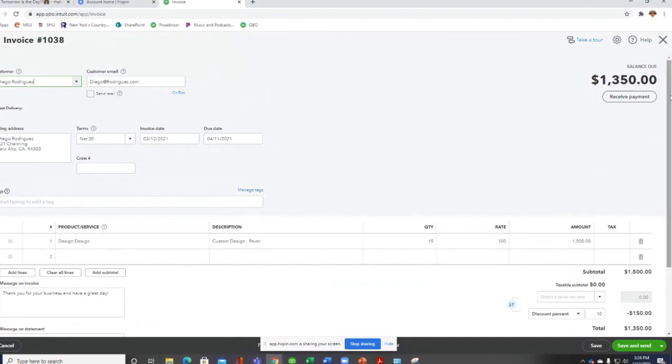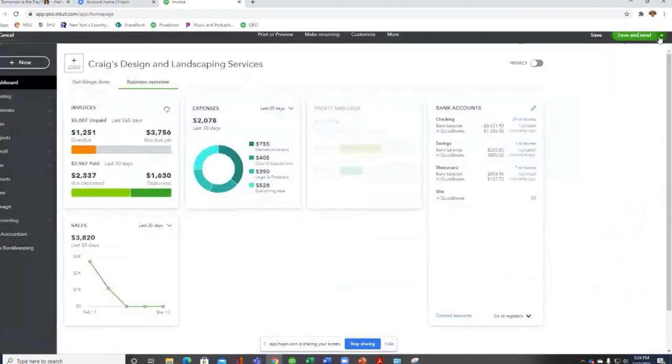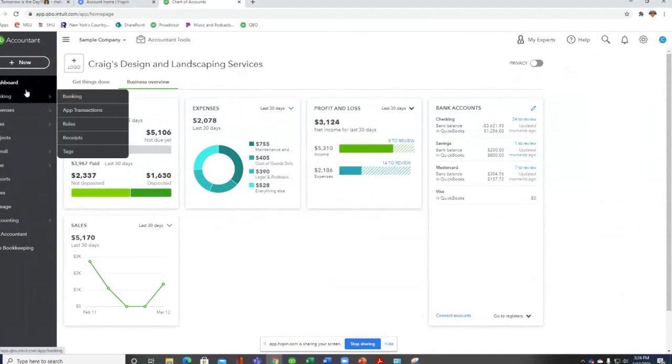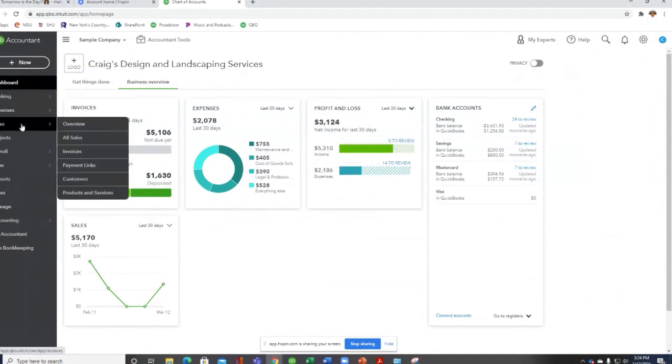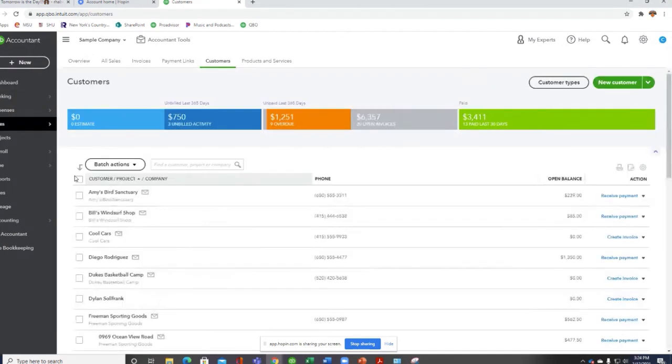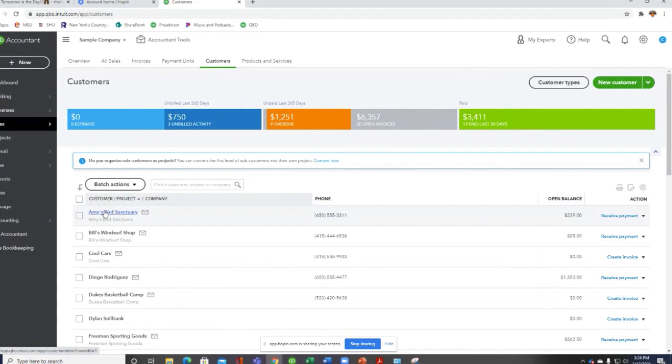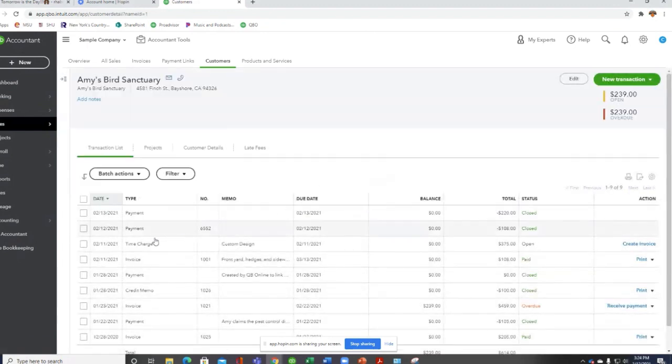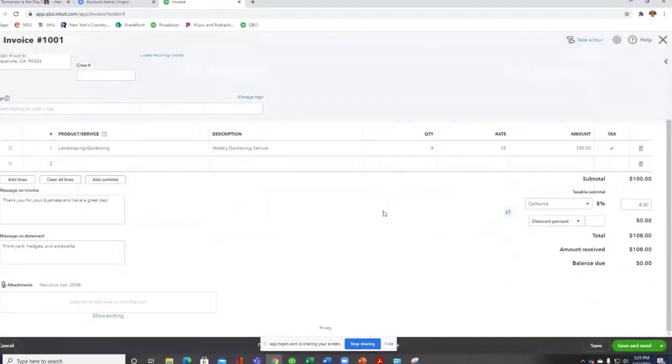Okay, so then we're going to X out of there, and we have an invoice in his file for $1,350. Okay, I'm going to see if on sales, let me go to customer, if maybe on Amy's, okay, they have an invoice here. I'm going to click on the invoice. At the bottom of the invoice, this isn't set up for that. At the bottom of the invoice, normally, after you send out an email, it's going to be tracking at the bottom. It'll tell you that they opened it, how many times they opened it, and if you have to resend it, it tells you how many times you resent it and the date, and then it'll tell you when it was paid as well.